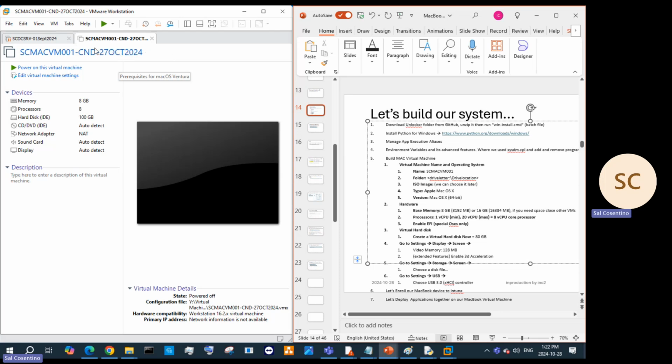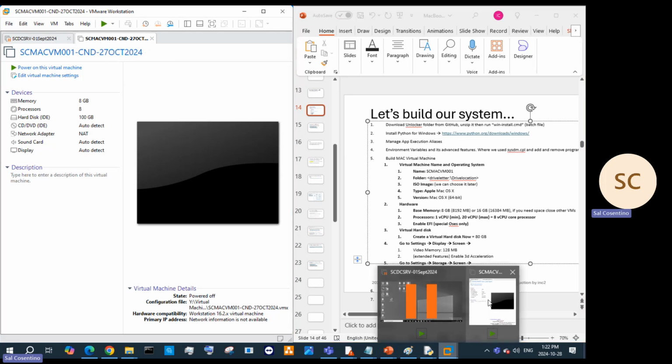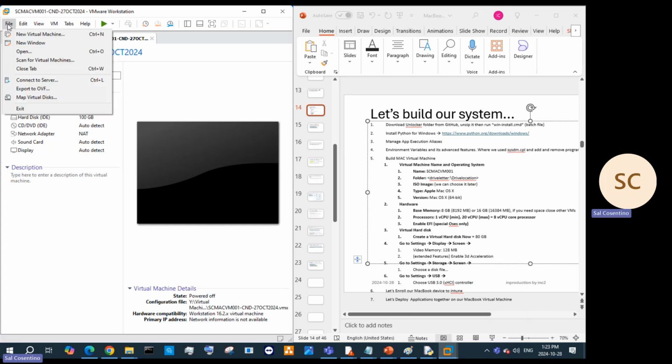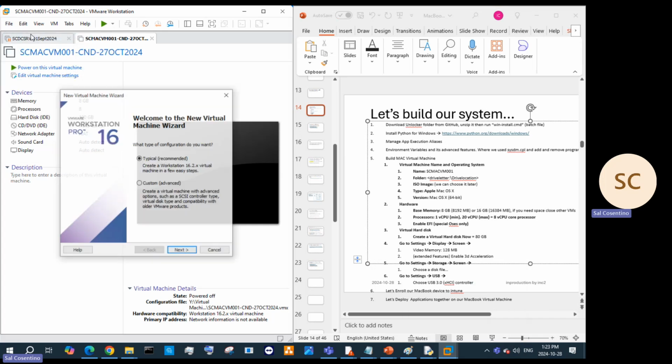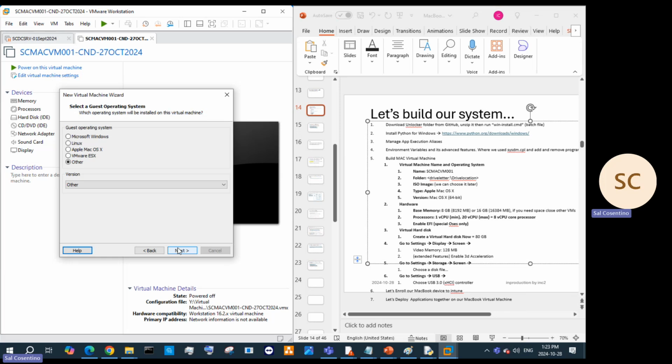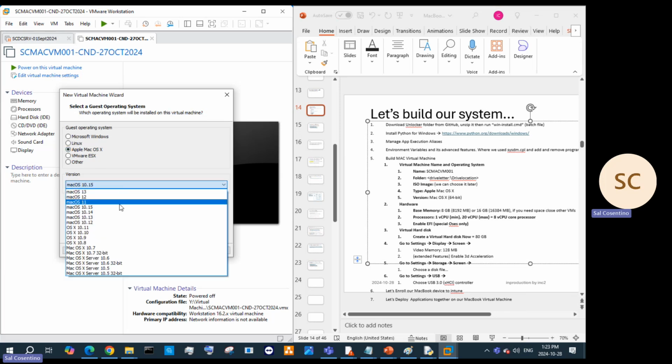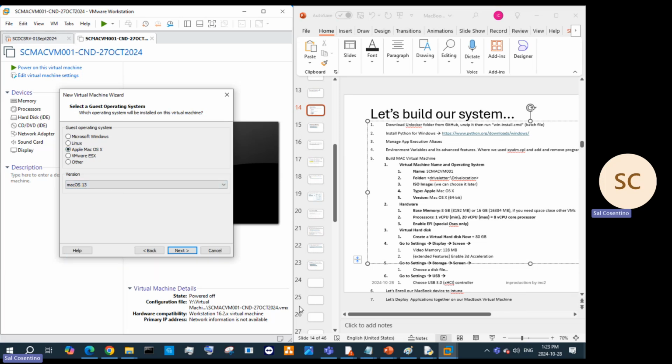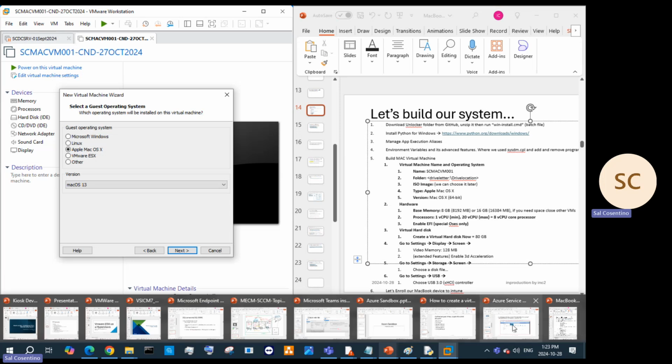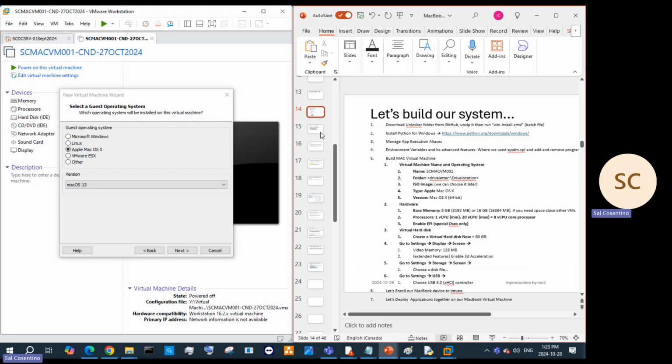So when we create it, we're selecting that option. We're selecting 13. Ventura, we know, is 13 based on our documentation.